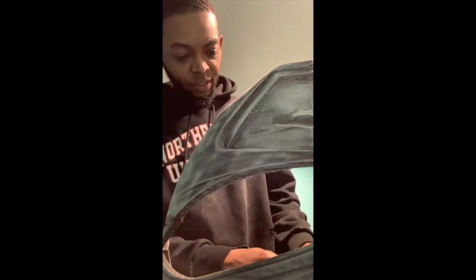Just using some good old handy dandy duct tape. I tried painter's tape, but the painter's tape doesn't really stick. I think it's because I probably sanded, and now it's not getting adhesive because of the sand, like the little dust particles. All right, I just put those two together. Everything's looking good. All the lines are meeting up.